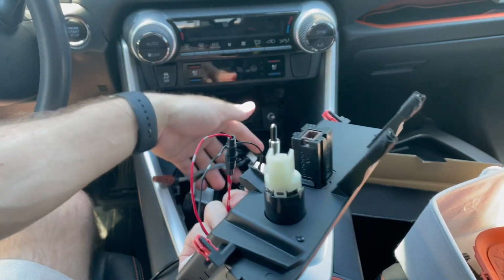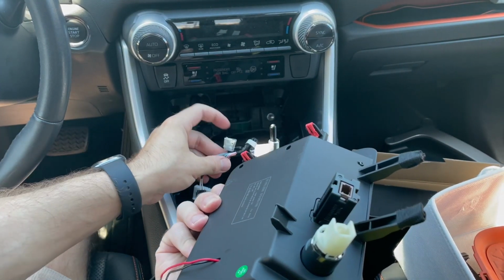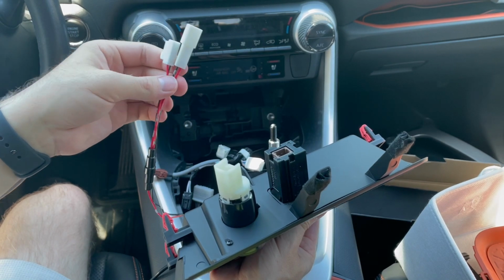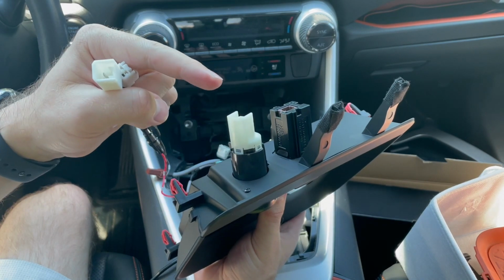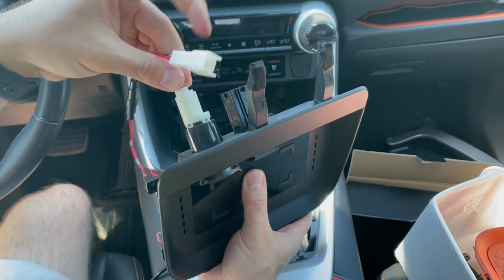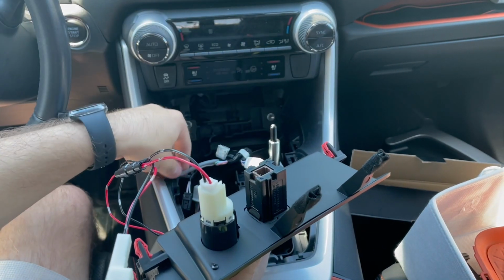Next, we will connect this to the Rav4. We have 3 wire harnesses here. We have 2 over here with 2 connecting ports. And then we have this sort of retaining clip to hold this wire harness onto here. This wire harness is to carry 12 volts to the wireless charger and tee off into the 12 volt socket. So you will connect one of the connectors to here, and the other one will connect to your Rav4. And then this one will just simply be directly from the Rav4 that we pulled out.